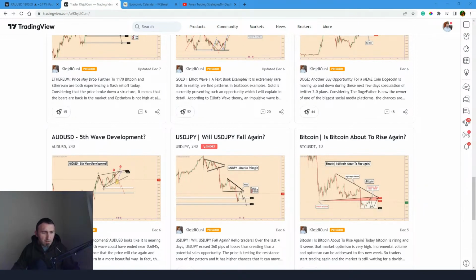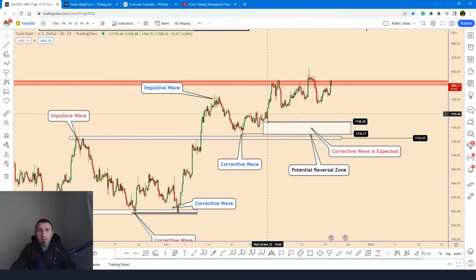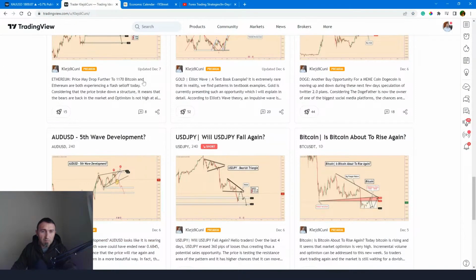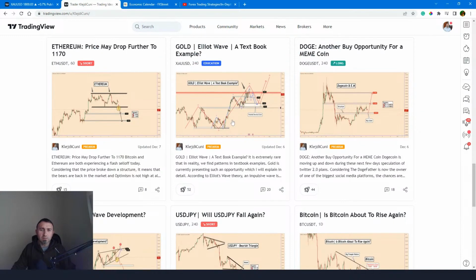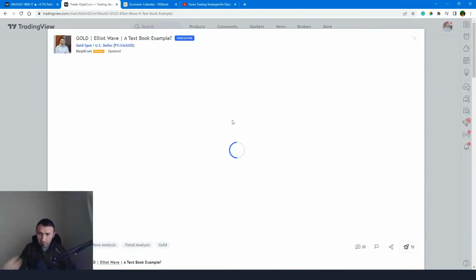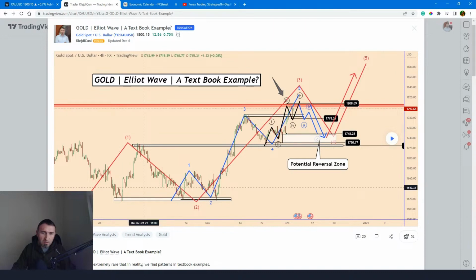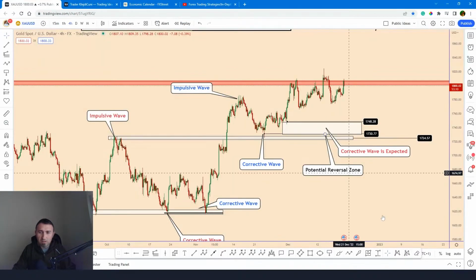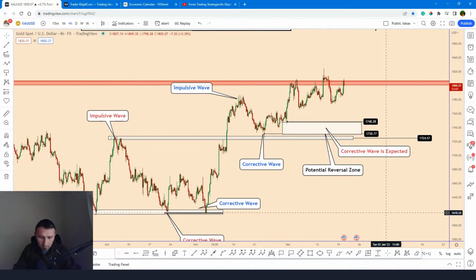The first one that we are going to look at for today is gold. As we have seen also during the previous time, gold is creating a type of textbook example that I'm looking at here. Just for a moment. As you can see, this is the wave analysis that I am looking at for the potential reversal on gold, and we are going to look also at what has happened at the top of the price. So it's getting a bit more complex, as we can see, and I'm going to share again.